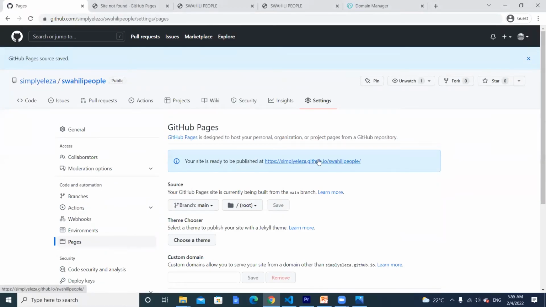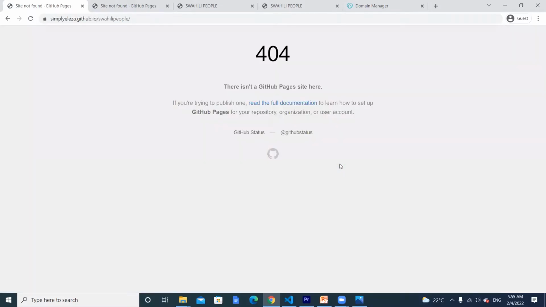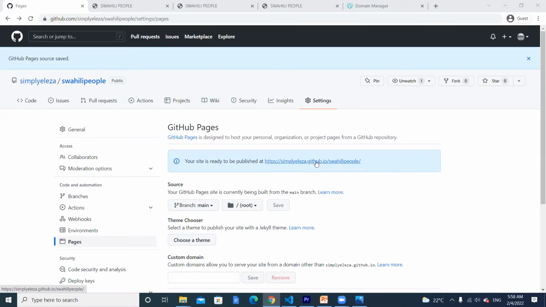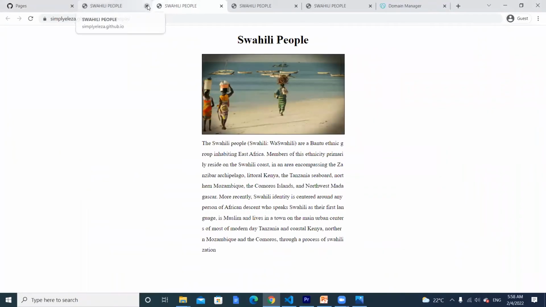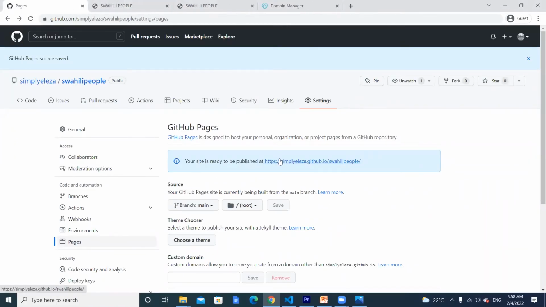After clicking on the Save button, you are redirected to the page again where you finally have your Github pages link. You can click on the link and you are redirected to your Github pages. This link might not work directly, but after some minutes it will work. So please do not panic. Wait 5 minutes or so and your site will be hosted on Github pages. On checking the link, you'll notice that your site is hosted. So voila, you have done the first thing. You have hosted your simple static site on Github pages.